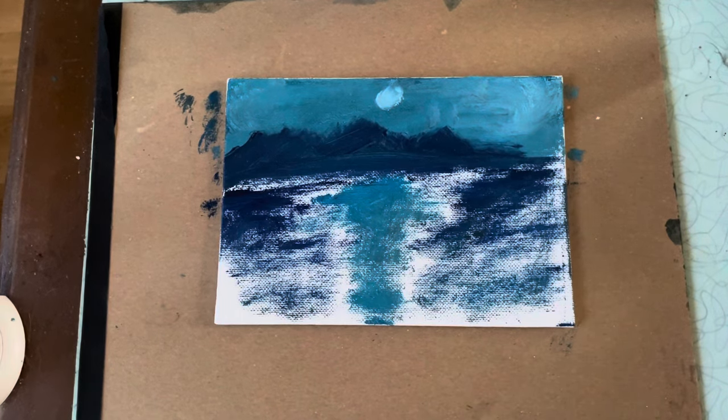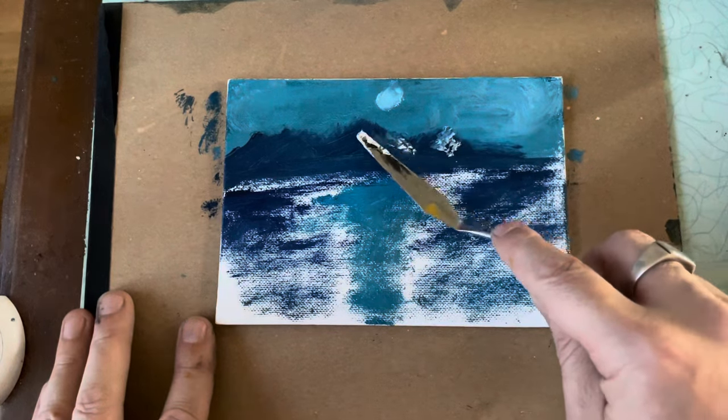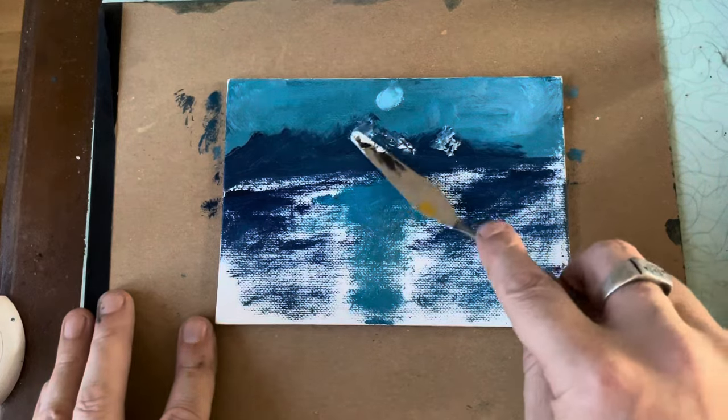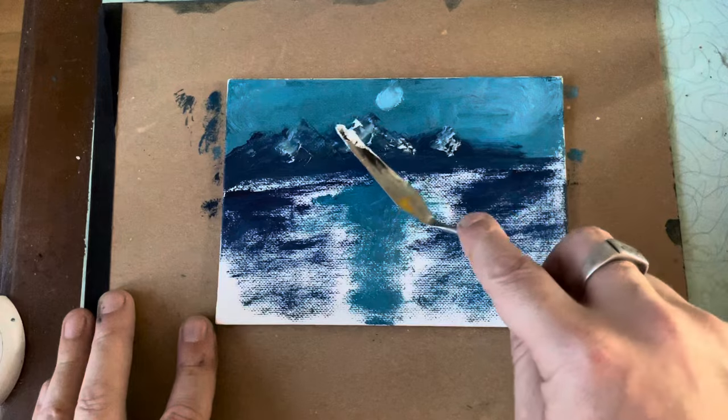So it's something you might want to think about. I said, this is not a tutorial on how to paint. It's an idea, and I was having fun with it, and I'm going to start doing these.